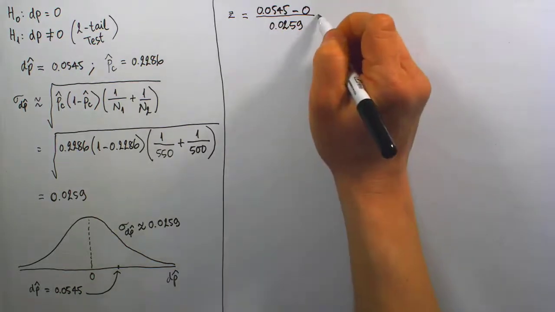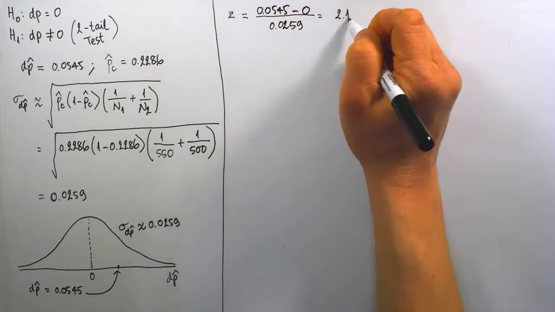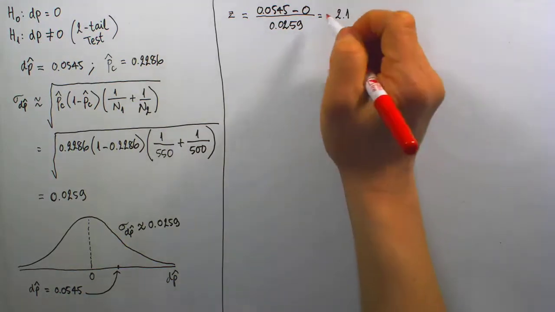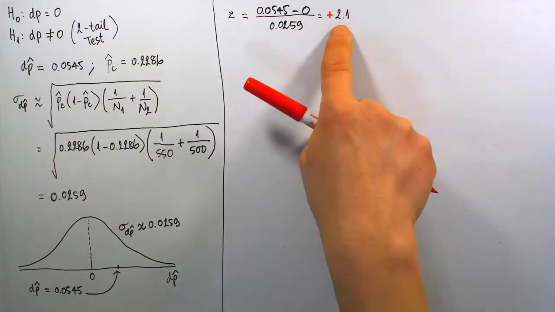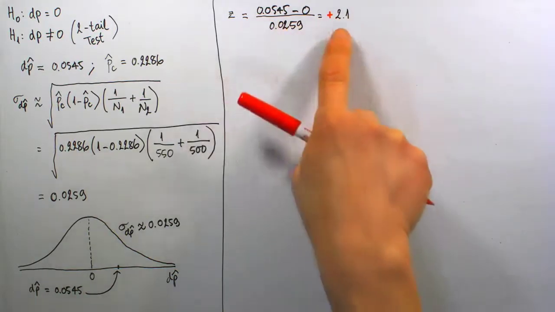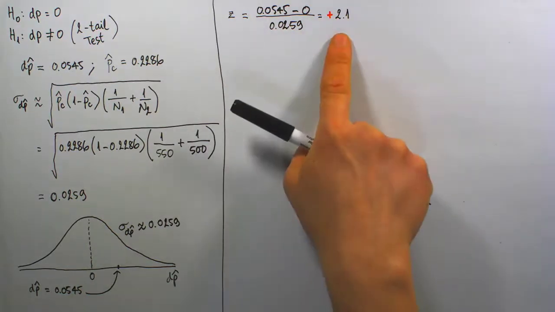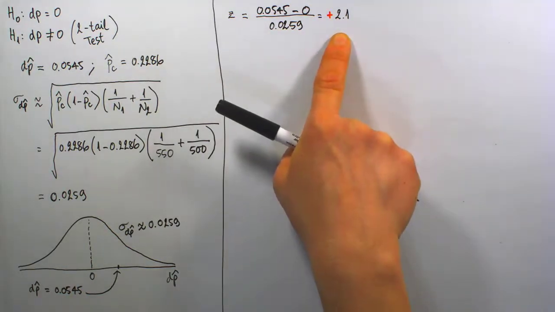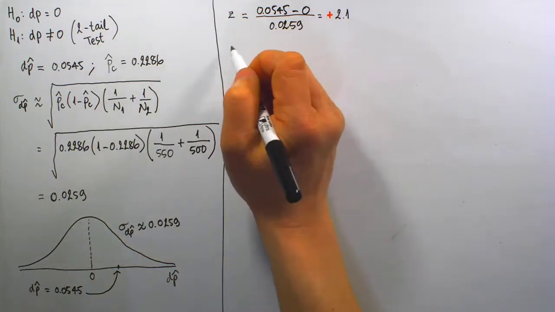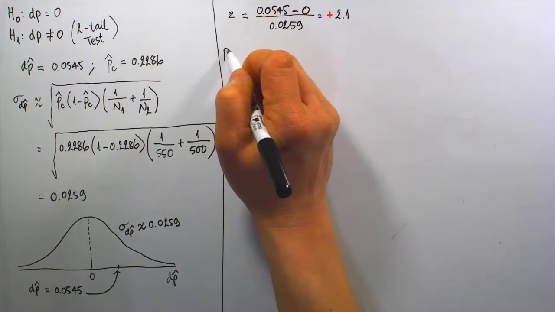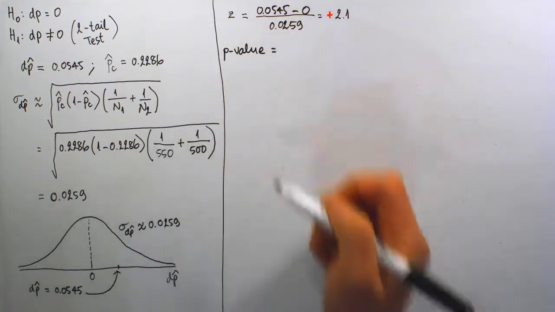My calculation came out being positive 2.1, and that allowed me to indicate the sign of our z-score for this sample in red ink right here. And so now, upon successfully calculating our z-score for the sample, we are ready to advance to the next step, where we're going to calculate the p-value for our sample here.